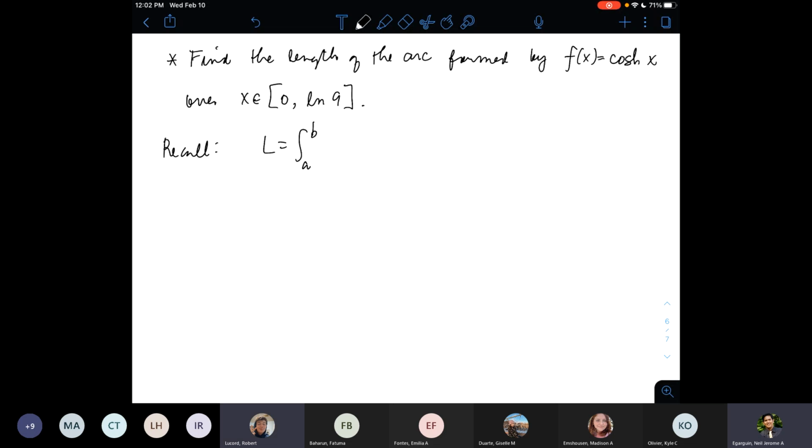where a and b are the bounds for which you want to create your arc. The integrand would be the square root of 1 plus the derivative squared dx. And if your function is given in terms of y and the bounds are also given in terms of y, you can set up the integral using y analogously. So you'll have an integral from c to d of the square root of 1 plus g prime of y squared dy. So no big adjustment compared to volumes and areas.